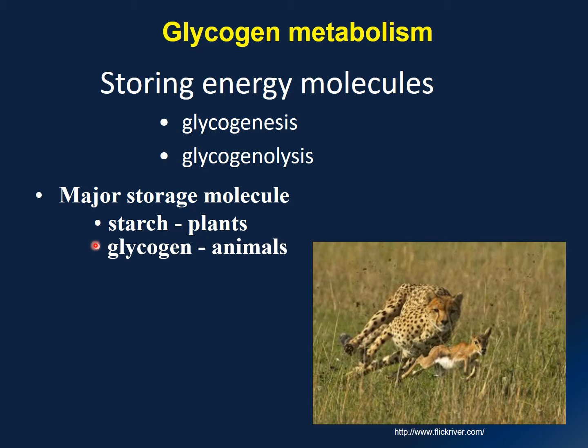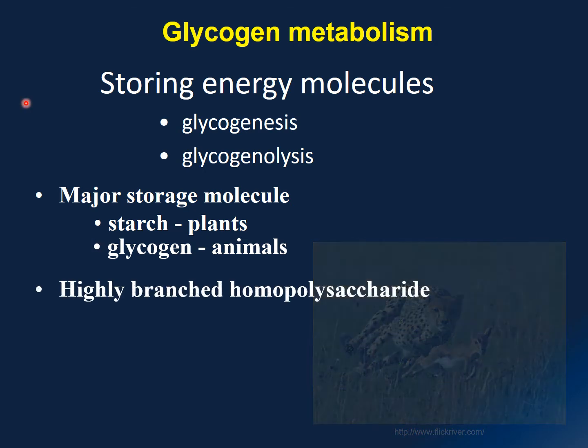It is because glycogen is a highly branched structure. So it is composed of a highly branched homopolysaccharide. Saccharide means sugar, poly means many, while homo means you have the same type of sugar. So when it is highly branched, you get more release of sugars per glycogen molecule as compared to the starch. And then the sugars liberated will be used in glycolysis to produce ATP for muscle contraction.